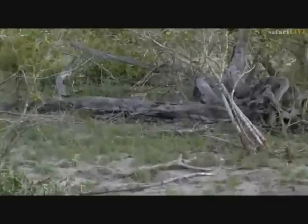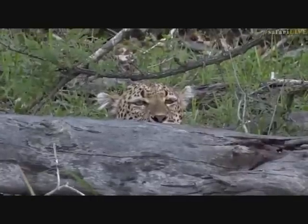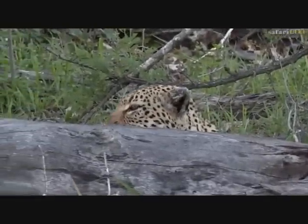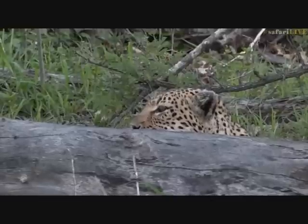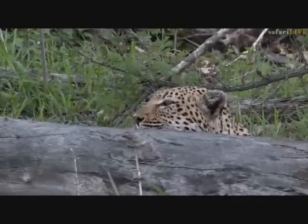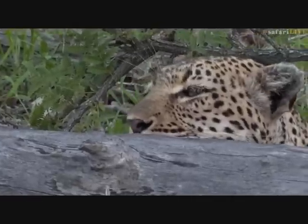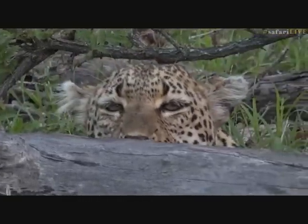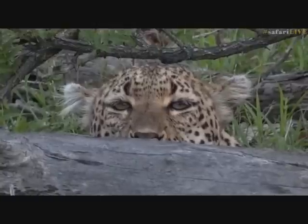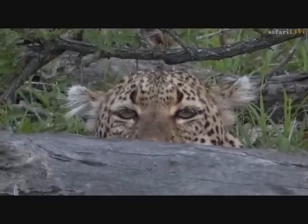And there she is. Oh, she's popped her head up again. As I said, once she goes flat there, we're not going to have much of a visual, so I think we'll probably be leaving them. I definitely think we'll follow up on the sunset safari, see if they're still in this vicinity. I think they should be, especially if the heat gets quite heavy today. I think with those full bellies, there may be one or two more scraps of meat that they can garner off what's left of the impala in the tree, but not much.